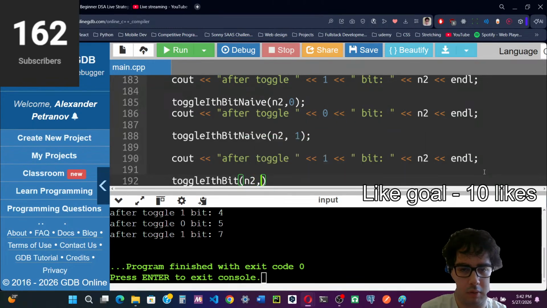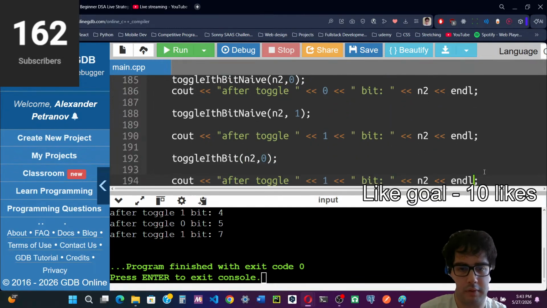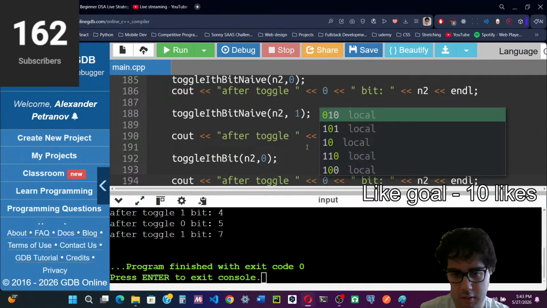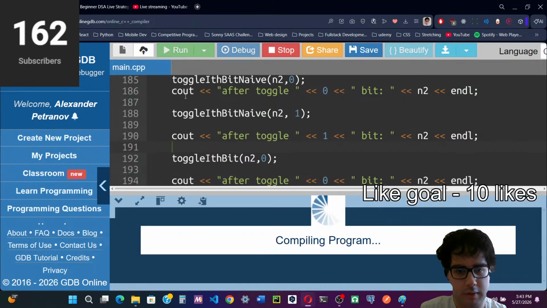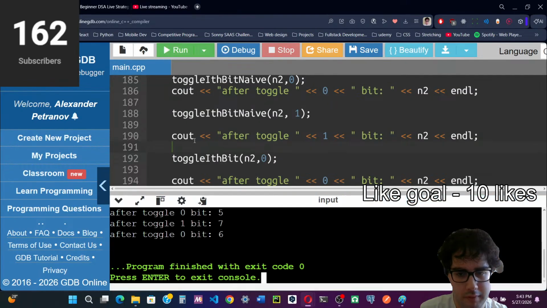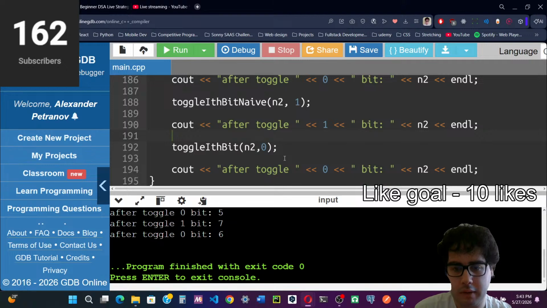We're gonna toggle the 0th, and then after toggle 0 bit we should get 6 again, not 10. We should get 6 again. Let's see if we do.